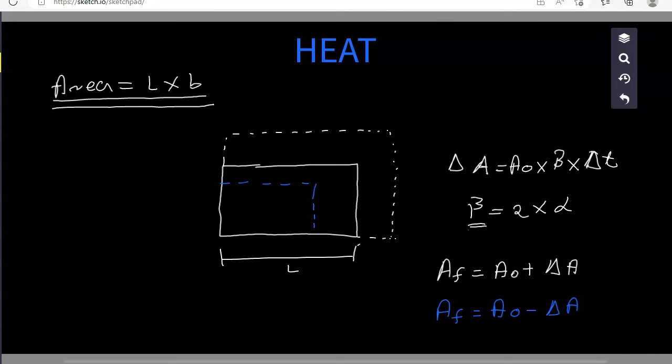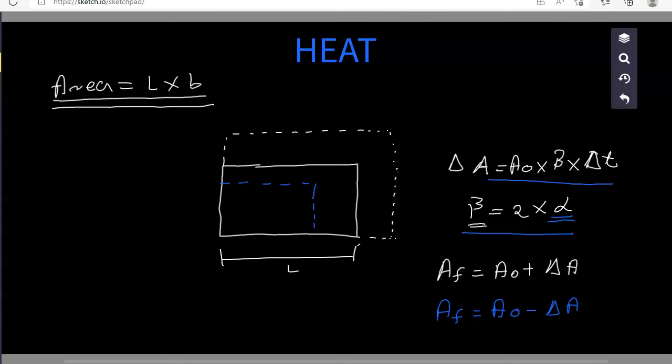One thing that you have to know is that beta is equals to what? The coefficient of area expansion, and it is 2 times the coefficient of linear expansion. In a case where you are given the linear expansion, don't say I can't perform calculations because I don't have the area expansion. You know that the area expansion is 2 times the value of the linear expansion. And this is everything that you need for us to be able to start attempting questions that deal with expansion under heat engineering science M3.